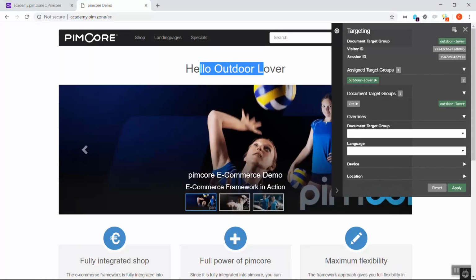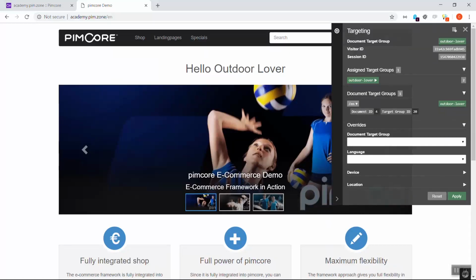above. In addition to that, we again see in the targeting toolbar that first of all, we still have the target group assigned, of course, and we also see some information about which target group is used by Pimcore to deliver the personalized content. In this case, for the document EN, Pimcore uses the outdoor lover target group to deliver the personalized content.